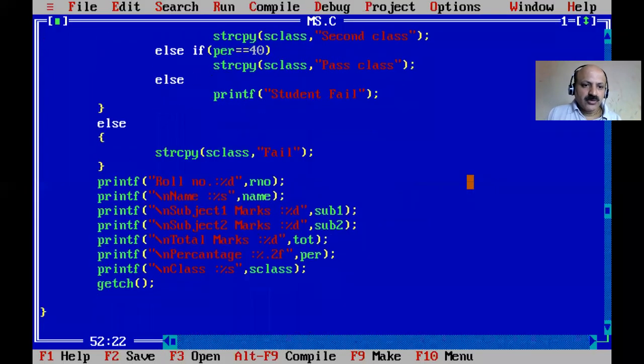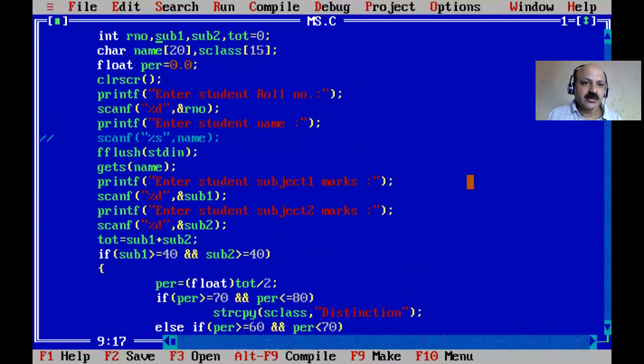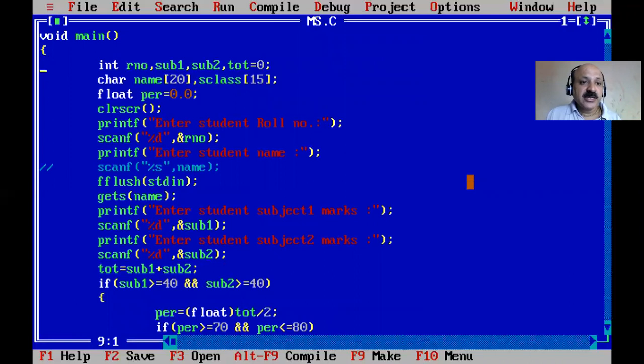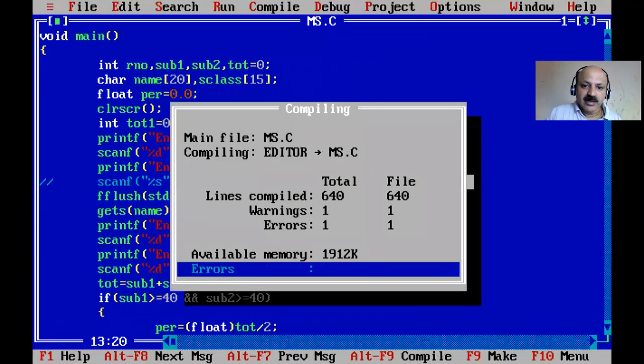Okay, so I hope you can understand. Here also you can provide the percentage directly as 0.0, but we can provide it initially in the declaration part. So in declaration, you can assign the integer 0 and the float 0.0, that is possible. But if I declare integer total 1, give another variable and assign it 0, that is not possible. Here it takes an error.